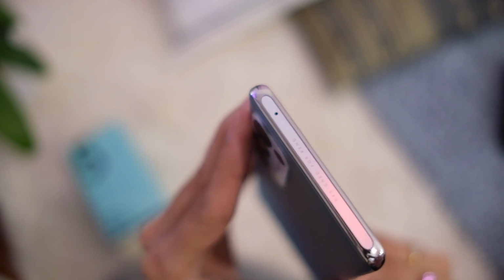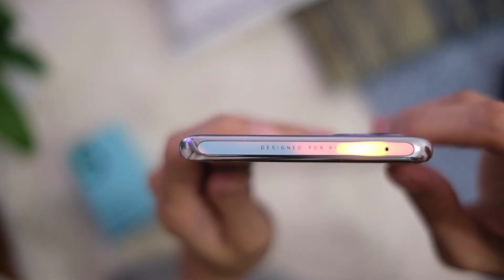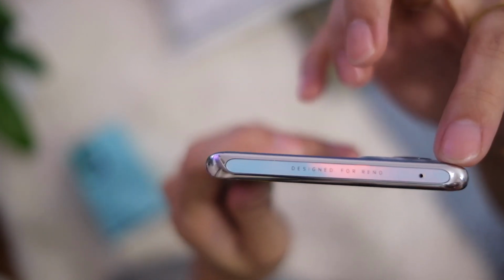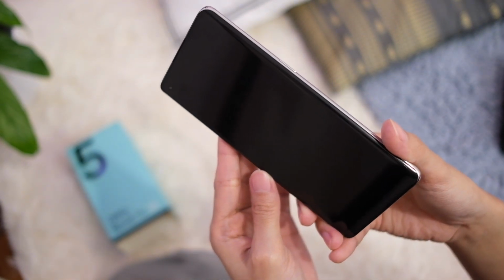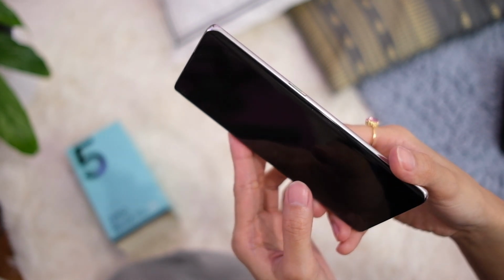Ooh, that's a nice surprise. Top of this phone has a special little message for us. It says designed for Reno. That's a cute little detail right there. And yeah, as you may have noticed, that is a curved screen. Probably one of the main differences it has with the Reno5.